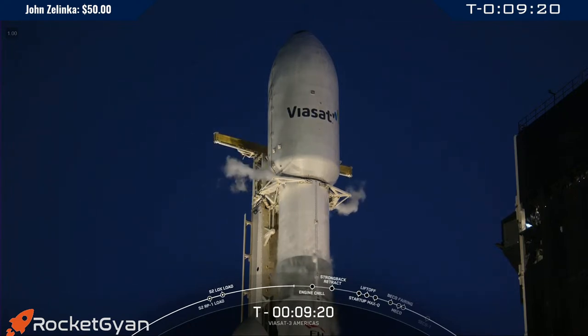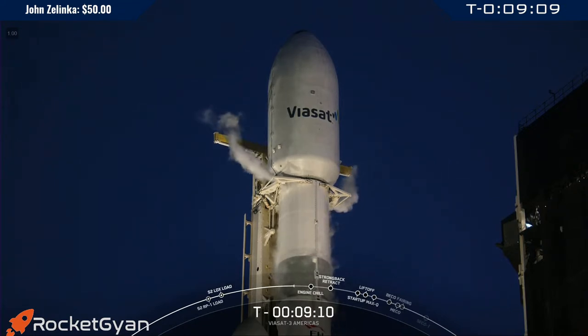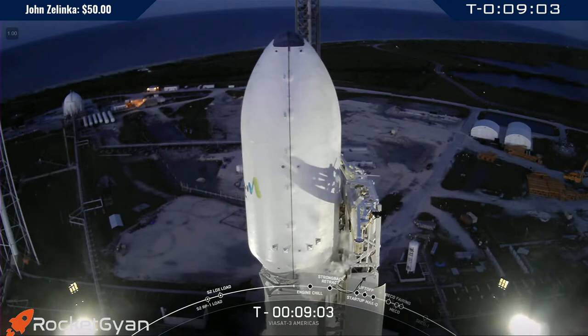Once the first and second stage separate, the second stage will propel our payload to its intended orbit. You'll notice some gray paint on the second stage today, and that's just to help absorb some of the heat from the sun to keep our fuel warm during the long flight today. And above the second stage is where our payloads are safely enclosed inside of the fairing, and that's what you're seeing there on your screen.